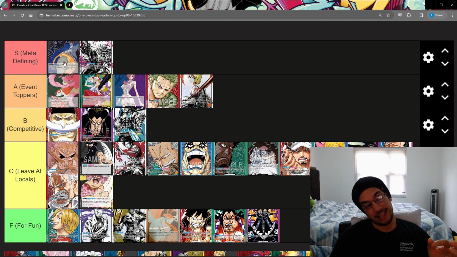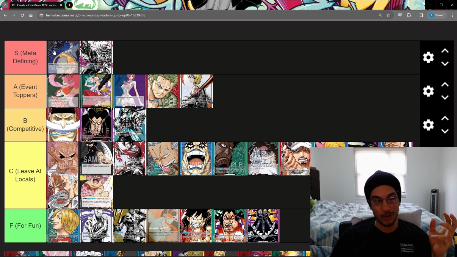With these meta defining decks, you have to think of your list like, how many of these can I beat? If I lose to all 3, and I already spoiled how many of them are going to be in S, if I'm losing to all these S tier decks here, then you cannot play your deck. Like, you cannot play your deck. All of these, I think, can take games off the S tier decks, but a lot of these other decks here cannot. And that's why they end up being C and F tier, because they really cannot compete with a lot of these S tier defining decks.